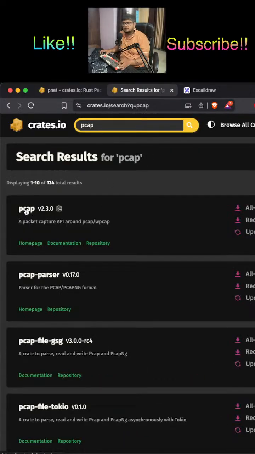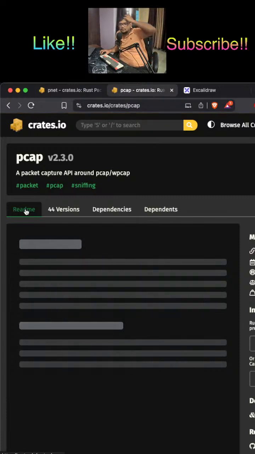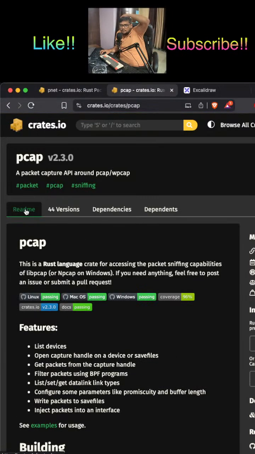So we need this as well. What it says: this is a Rust library created for accessing packet sniffing capabilities. Right? We definitely need this.